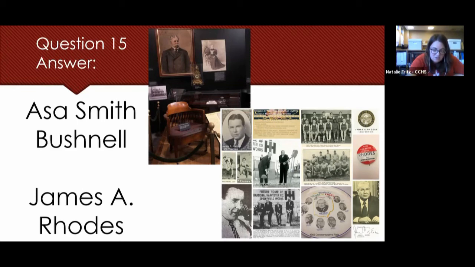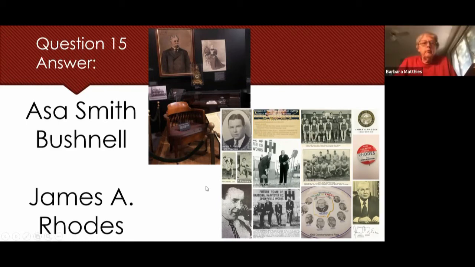Started out at Central Junior High. Left and went back to Jackson County, where he was from, and then came back and re-enrolled at Springfield High School and graduated with the class of 1930. So this is him from the 1930 yearbook. He played track and football. In the book that Tom Stafford wrote for the anniversary of United Senior Services, there was something in there about Jim Rhodes dating or double dating with Betty Pitzer.